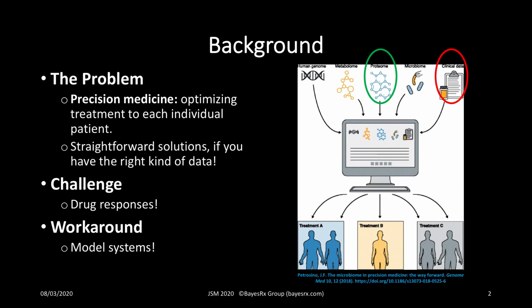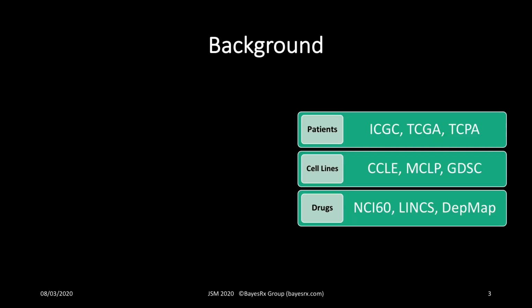Model systems are basically settings like cell lines or other kinds of structures which you can have controlled in a lab environment and apply different kinds of drugs or compounds and see their responses. You can also get omics and other kinds of cellular data for such systems. There has been, in recent years and decades, a huge increase in terms of these kinds of data that we are talking about. For example, there are a lot of databases that provide you with patient omics data. You can also have a lot of cell lines data, including their responses to drugs. I have not included the full names of these databases I have reported here, but we'll be talking more about the specific ones that we'll be using in this project.